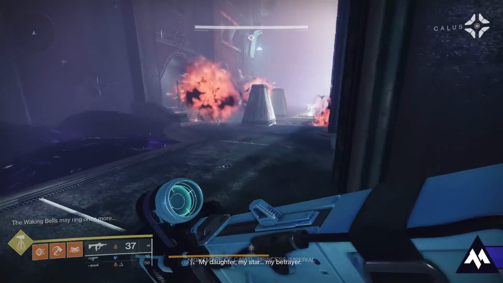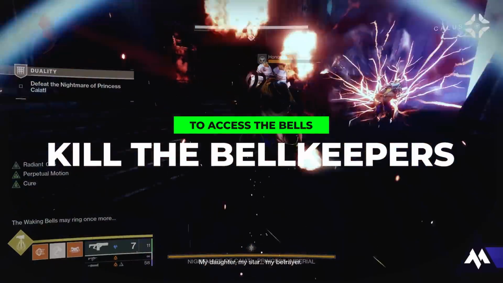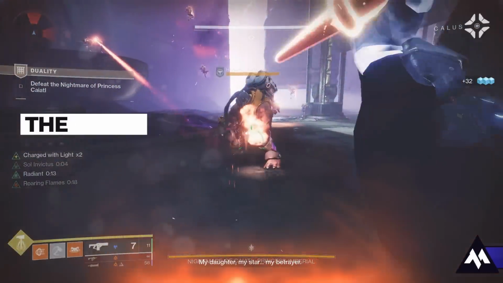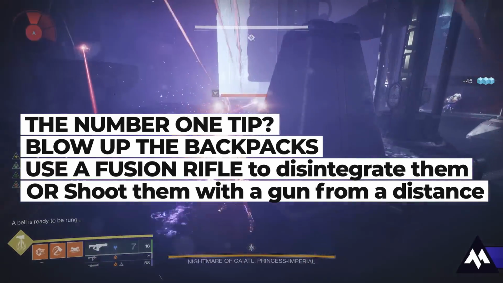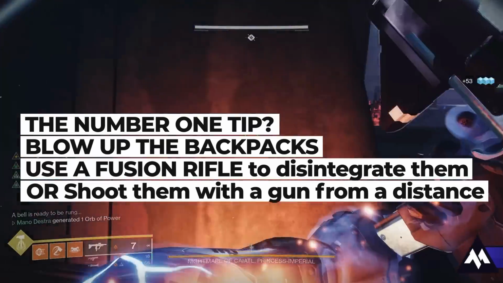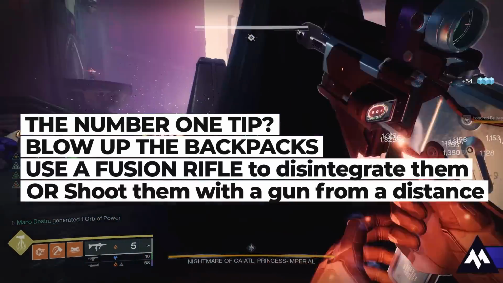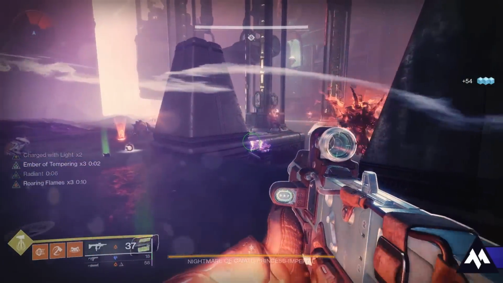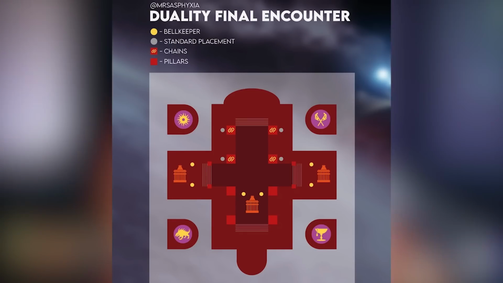Lament has some other advantages as well, which we'll talk about here in a second, but let's talk about the encounter itself. To access all the bells, to go to the Nightmare Realm, kill the Bell Keepers. And my number one tip is to blow up the backpacks before they can blow you up. Use a fusion rifle to disintegrate them or shoot them with a gun and have them explode. This specifically helped me save my runs multiple times. The reason why they wouldn't explode on me is I got to choose when they exploded.